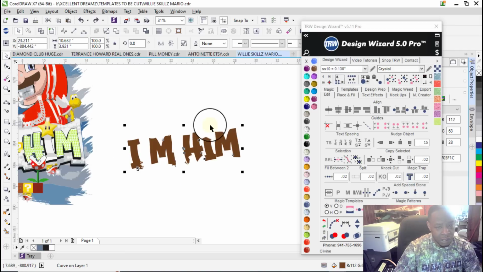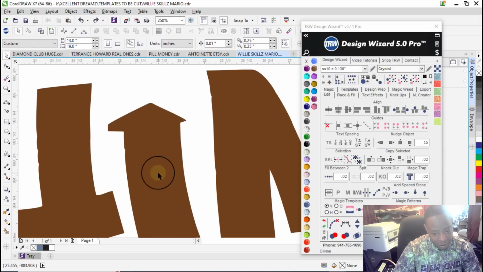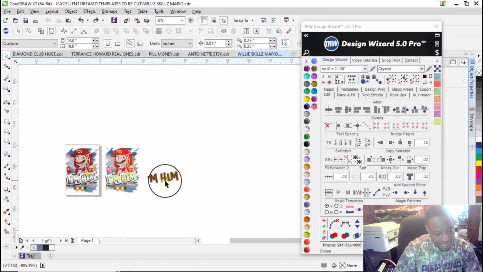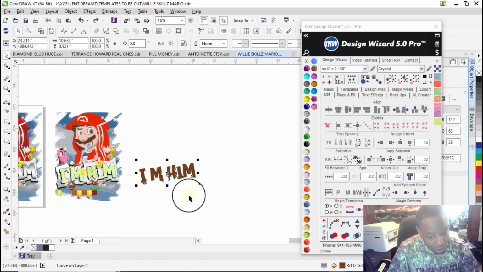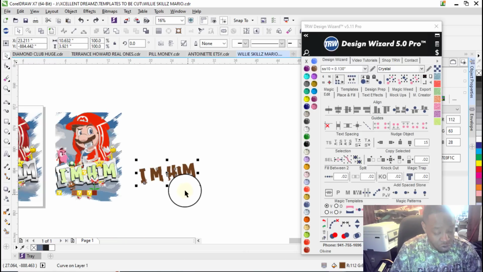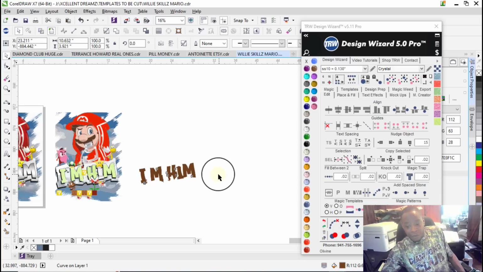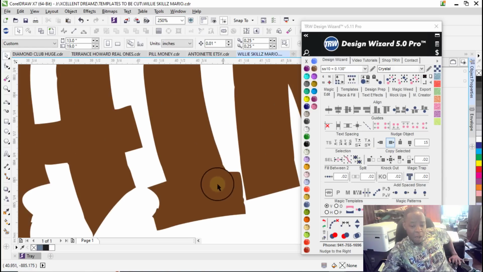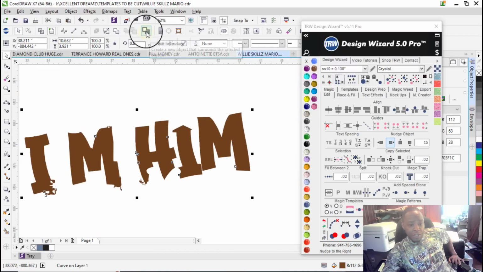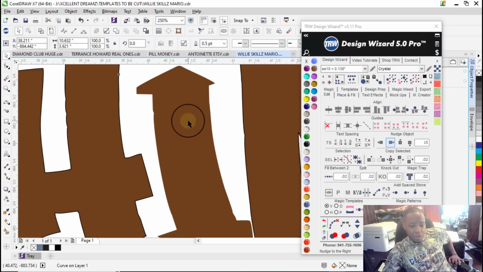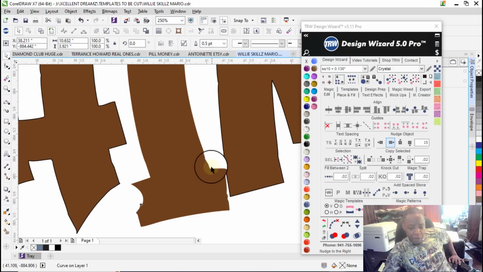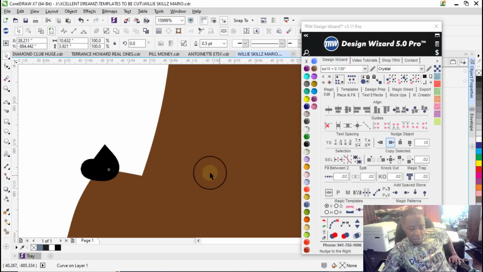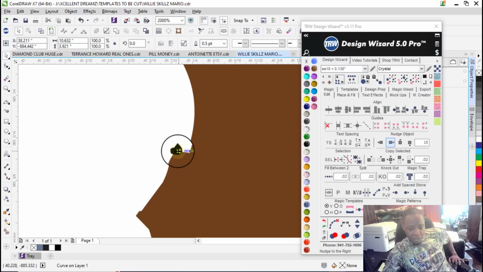Alright, but wait. See, I like to try things out, right? So we're going to click on that, Control C, Control V. Let's nudge it out again. And I'm going to just go in there, click it, and let's do this create boundary. Boom. Look, it didn't even create a boundary on this. So is this the issue here?